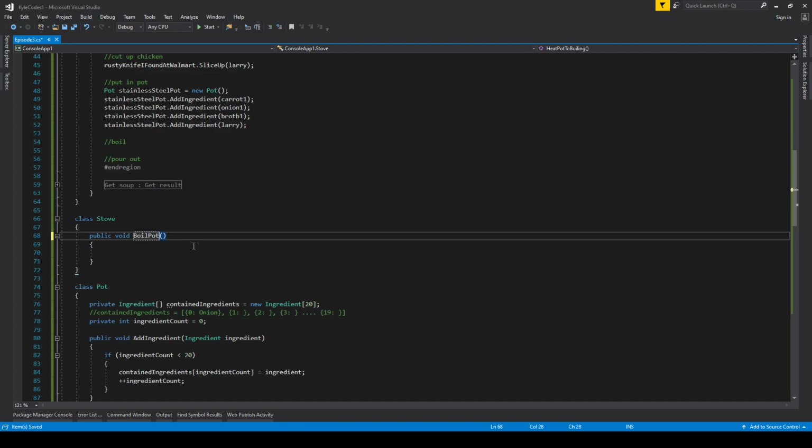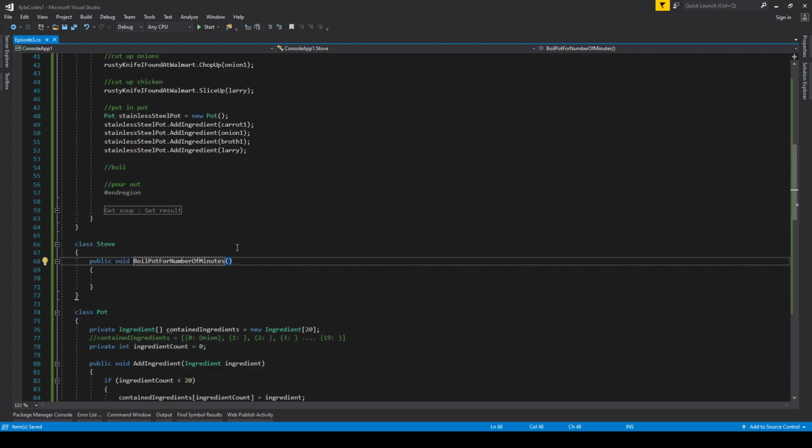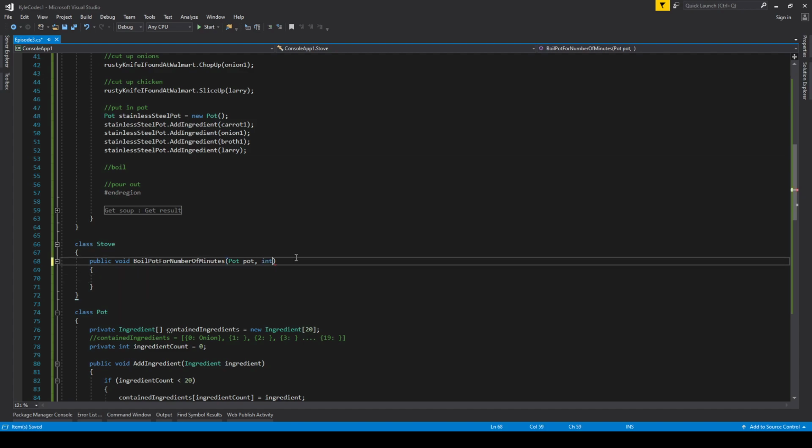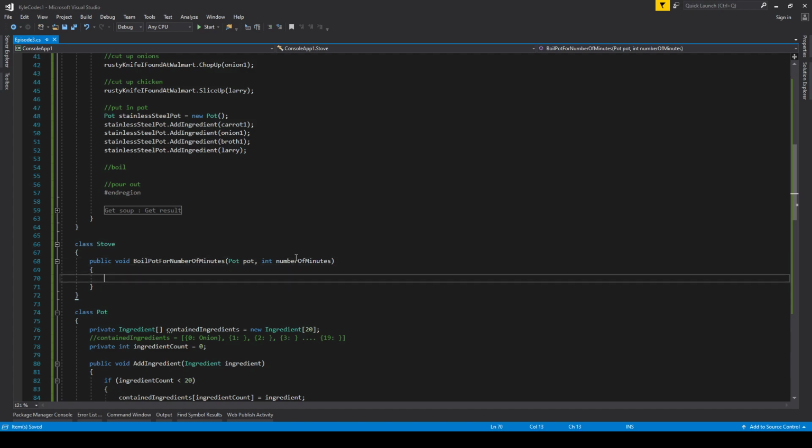Let's just say boil pot for number of minutes, because the recipe, let's say it called for an hour of boiling. That sounds good. So you're going to pass your pot because it needs to act on the pot. It needs to use the pot in order to fulfill its purpose. And you're going to pass in an integer, which is a number of minutes to boil.